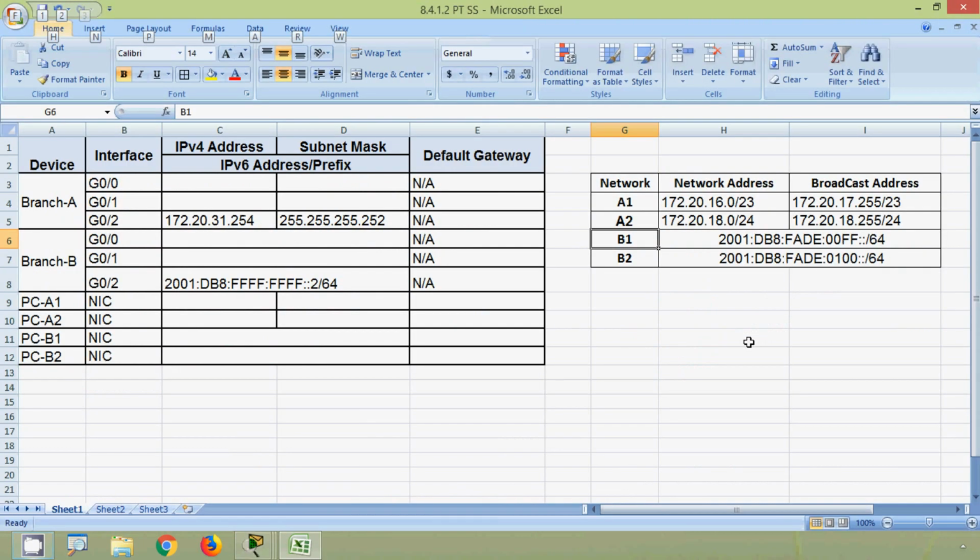Coming to our spreadsheet, for the network B1 they specified the subnet 2001:DB8:FADE:00FF::/64. And the next subnet we will use for this network B2. Here we can see 00FF, so the next subnet will obviously be 0100.